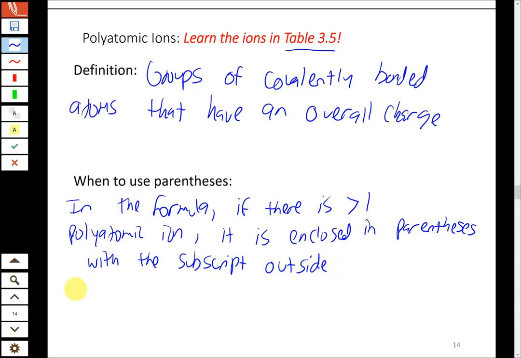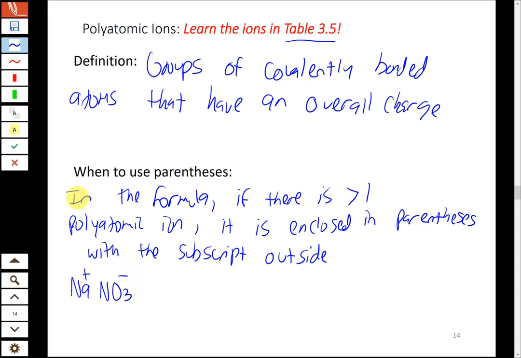So as an example, if we have sodium, which is a +1 cation, a regular old metal cation, one of the polyatomic ions, which we've already seen today, is NO3 minus, which is called nitrate. You'll need to know the name of that for the nomenclature part of this course. The formula for this compound, it's just a +1 and a -1 cation and anion, so you just need one of each to balance the charge. So you could just write it as NaNO3. One cation, one anion, that's how you would write that formula typically.